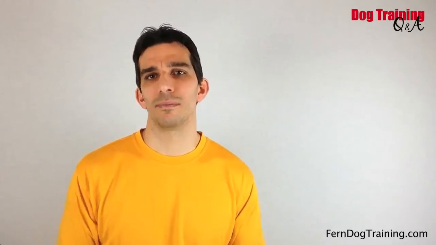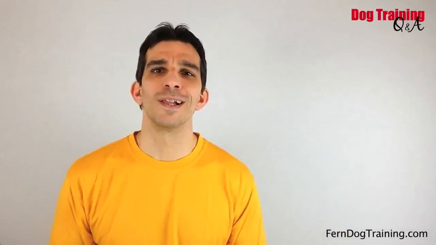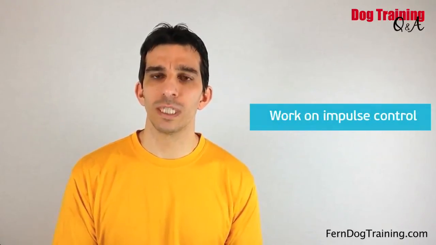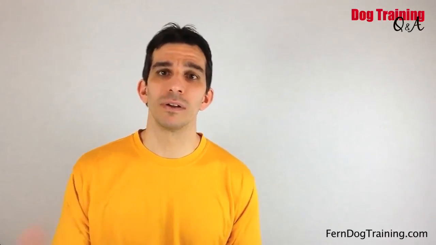Also, you can teach your dog a leave it command. I'll save that for another video. But basically, supervise, teach your dog the rules, work on impulse control, and then puppy proof and remove those distractions when you can't be there. The more repetitions that happen of the dog jumping on the counter, the more likely he's going to continue to do it.